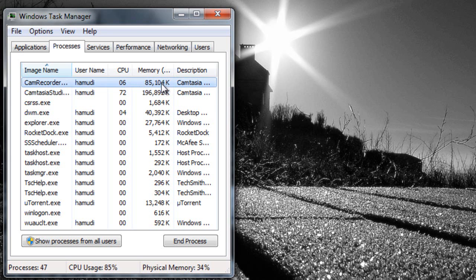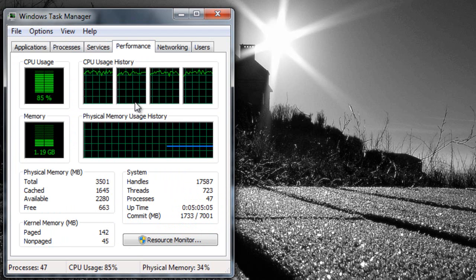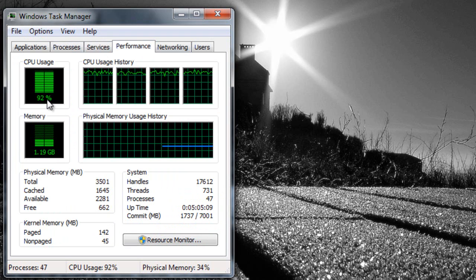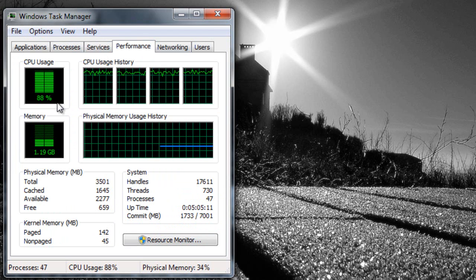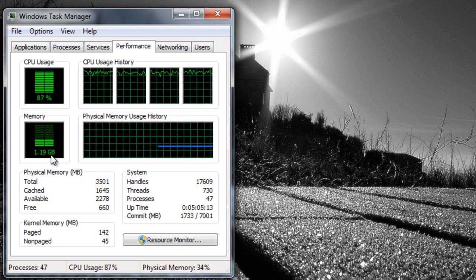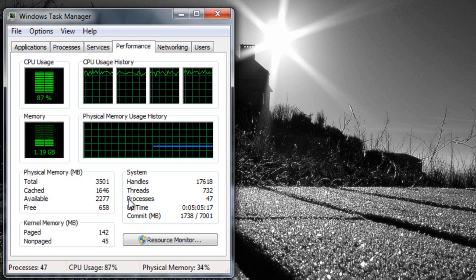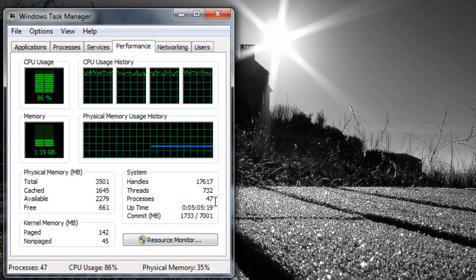So you gotta see the memory. The one that takes the most space, you gotta exit some programs to leave some space, because you're overheating your laptop. Here they tell you how much CPU usage. I'm using 87. That's not good for my computer, but still. And this is the memory. And then they show you the process 47.